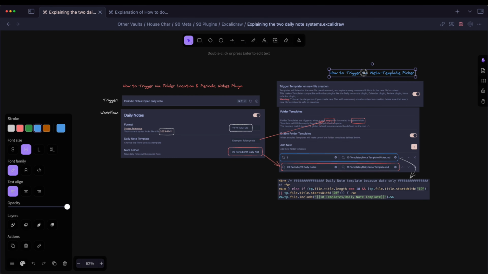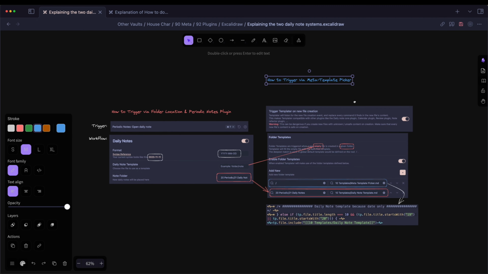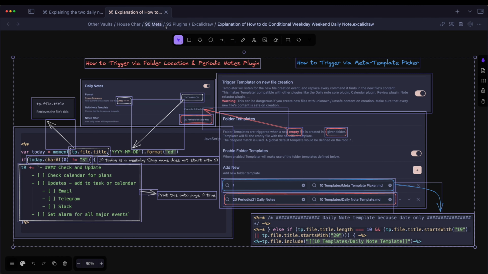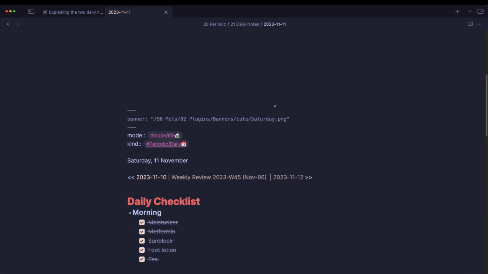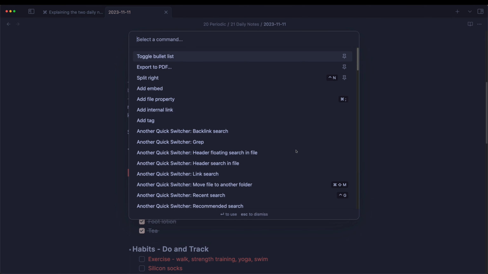Then next we have the meta template picker. So when does this one get triggered? It is when I have a daily note like this, for example, and this is a note that has not been created yet, but I want to just create it without having to use the periodic.